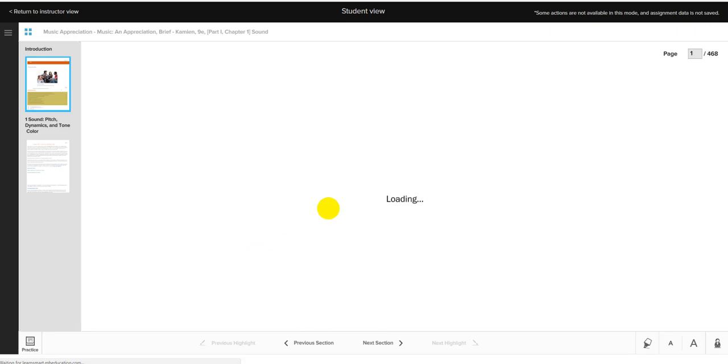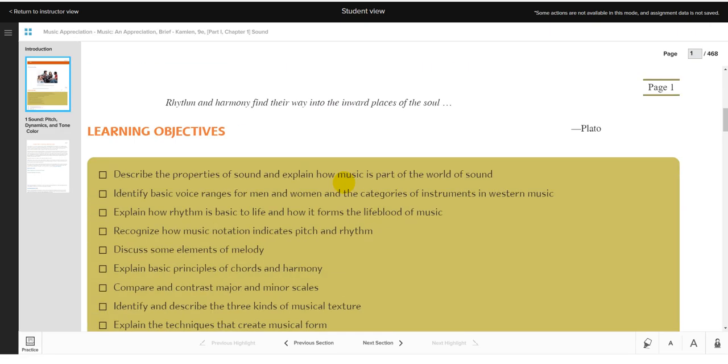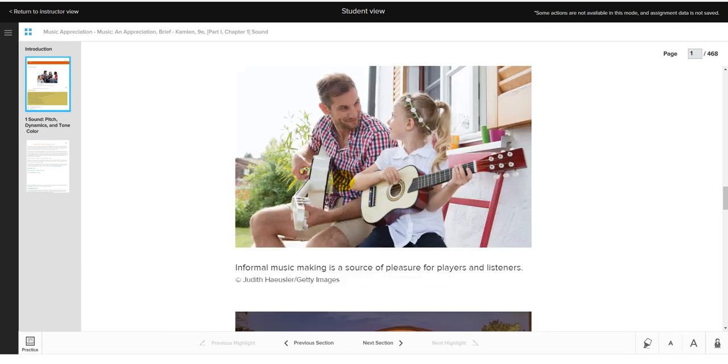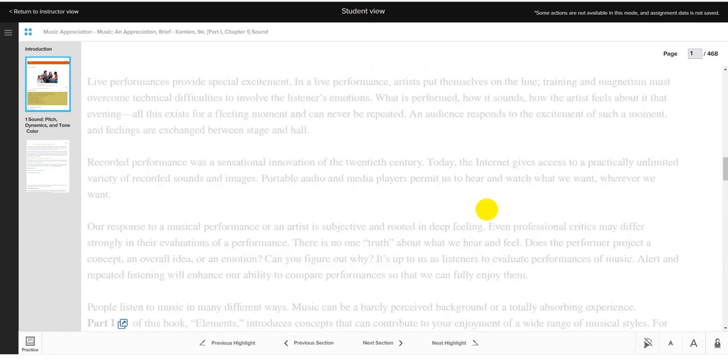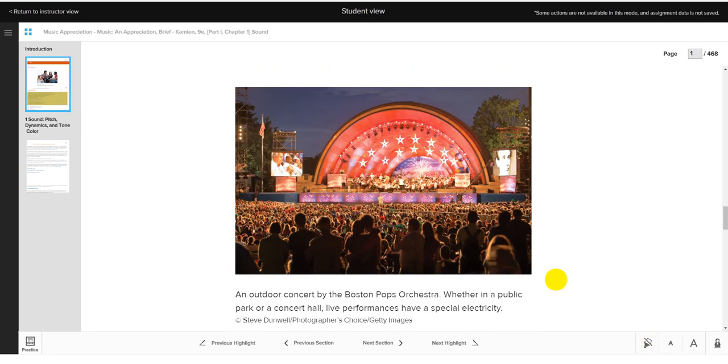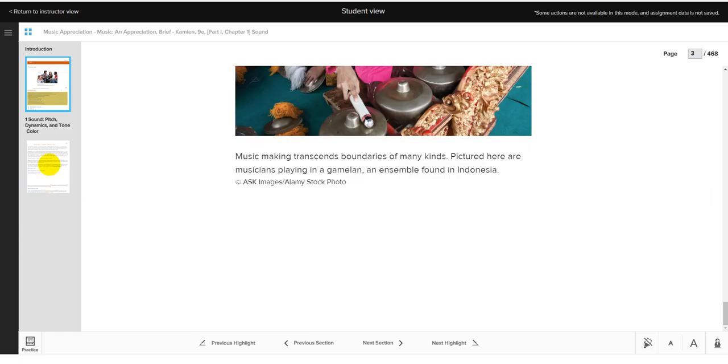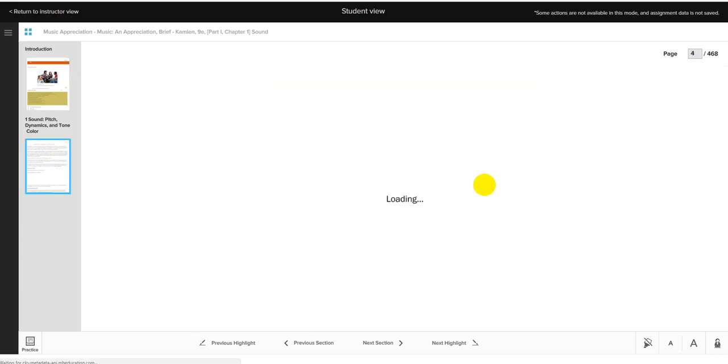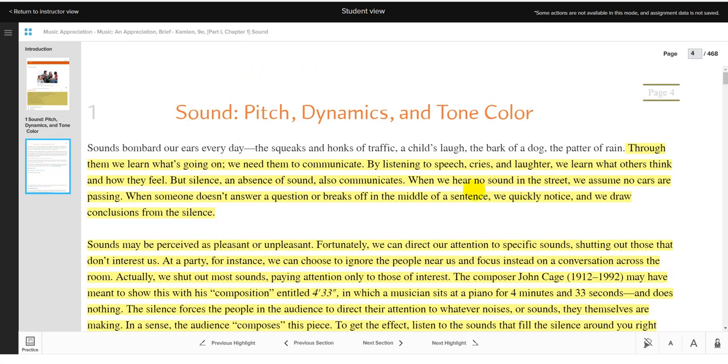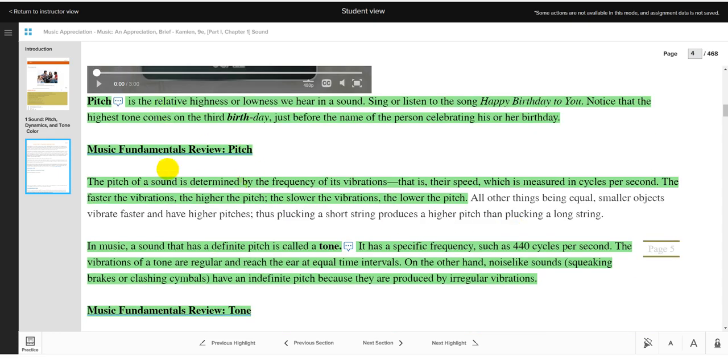But you will notice that when you go back to read mode, once you've answered the questions, the aforementioned highlighted sections that we saw before are going to change. I don't know if I answered enough. Yep, okay. So you notice these turn green here. I wasn't sure if I answered enough questions.